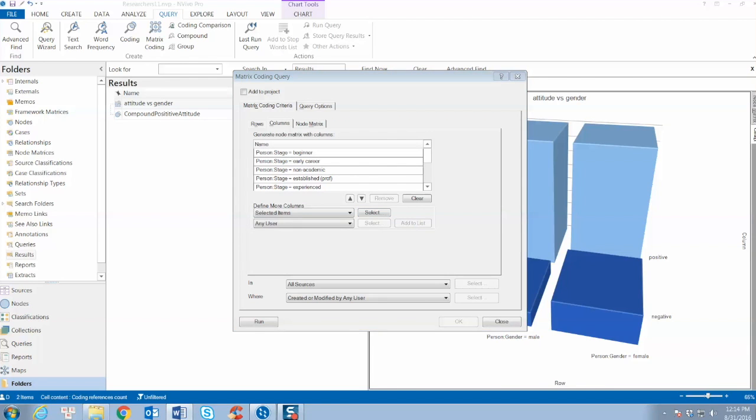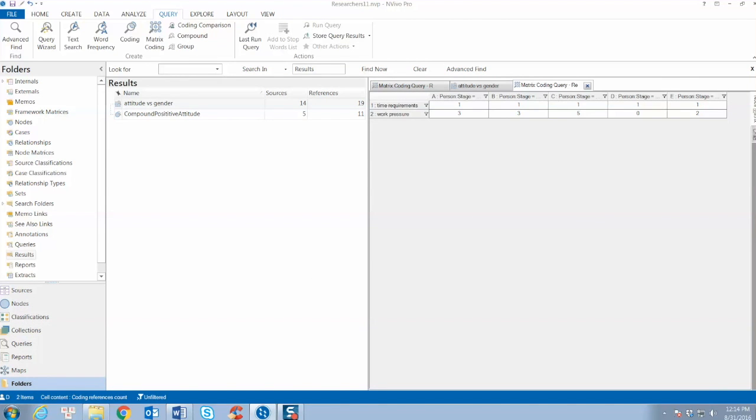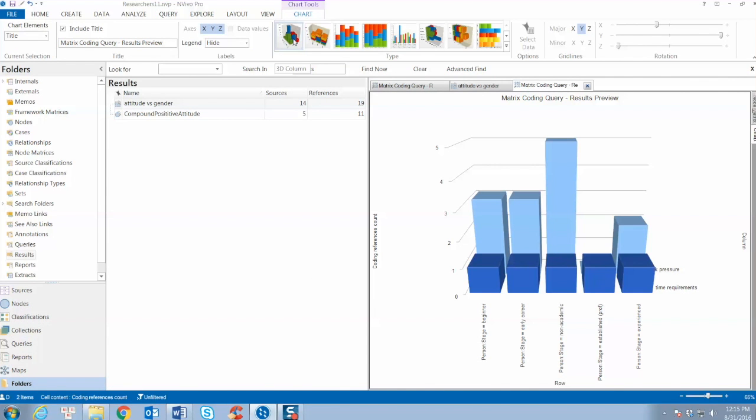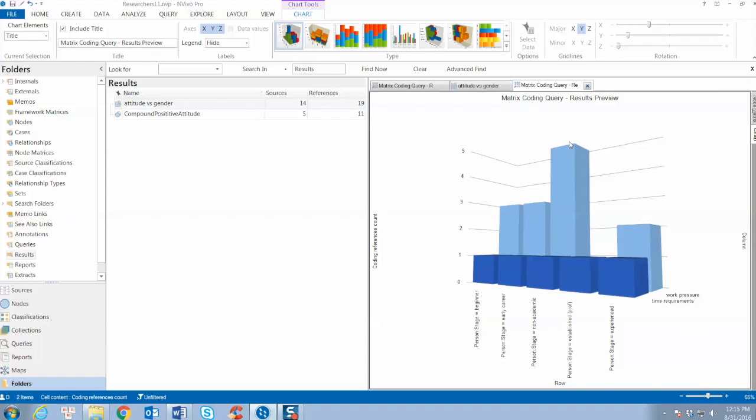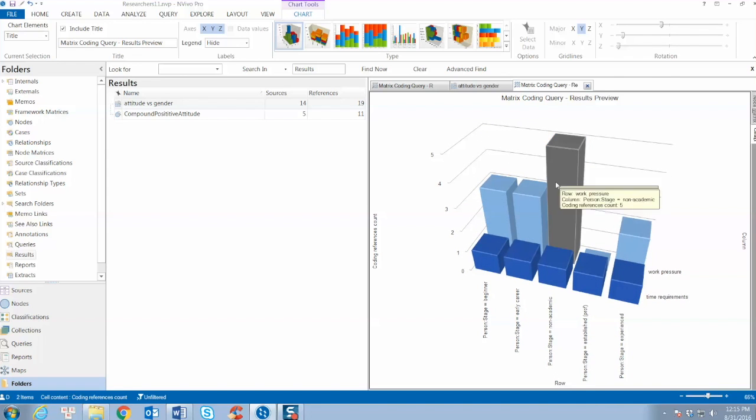This is the result of that matrix coding query. We'll look at the chart first. For most researchers, work pressure is a major challenge compared to time requirements. Only one researcher at each stage selects time requirements as a challenge. The work pressure is not even across researchers.